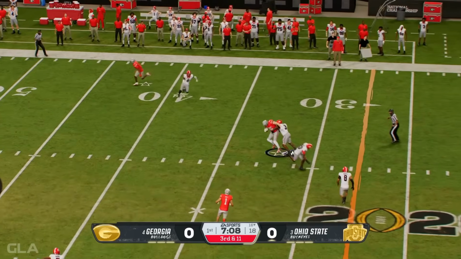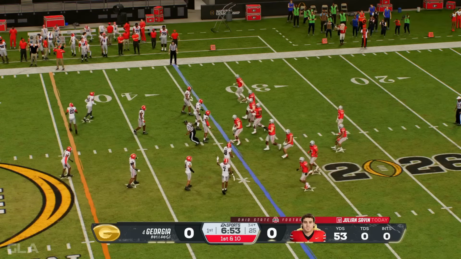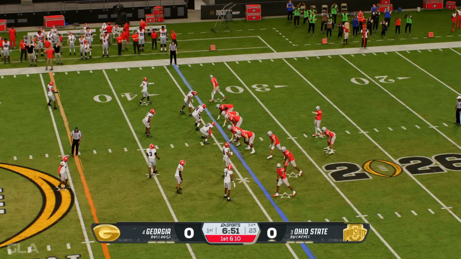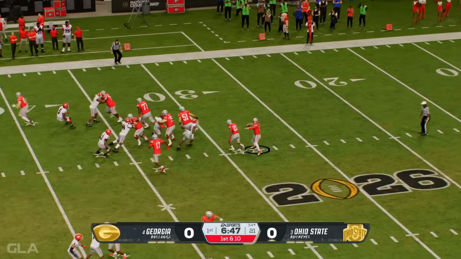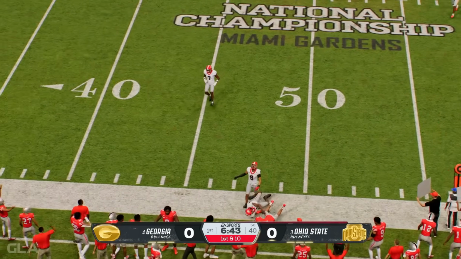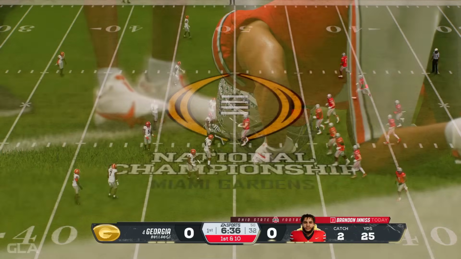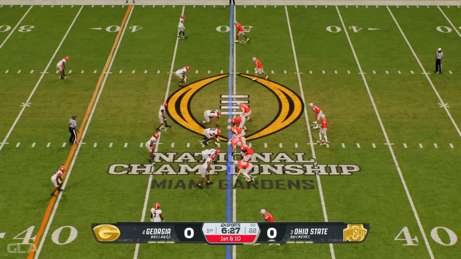Looking for his big tight end. What a catch! Tackle made after a solid gain. They'll spot the ball at the 34. Quick throw. That's an RPO caught on the left side. Oh, and he heads out of bounds after a really nice gain there. Buckeyes will try to keep this drive moving.